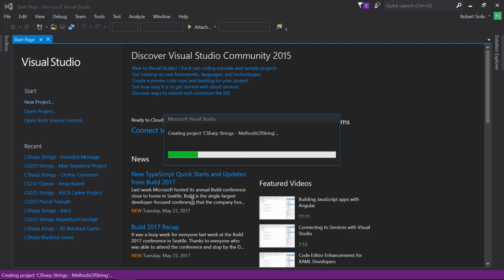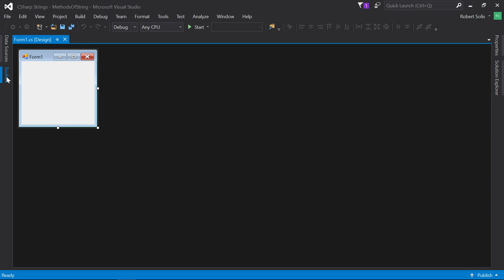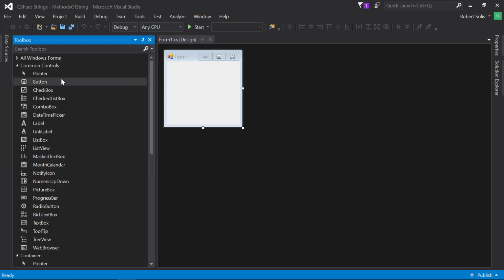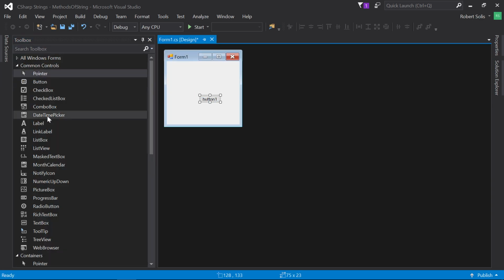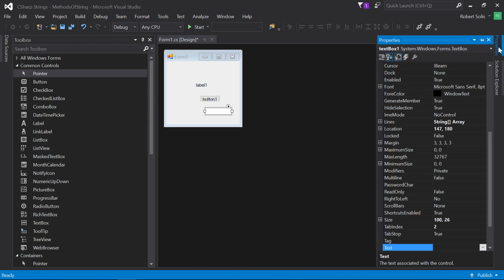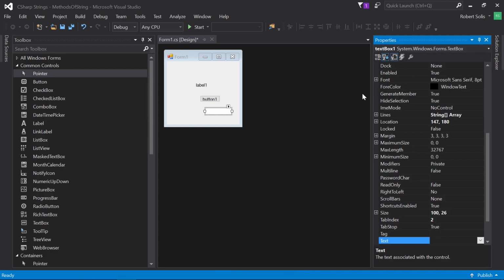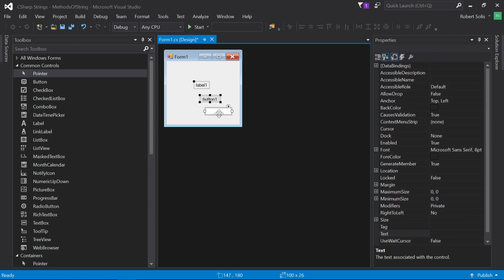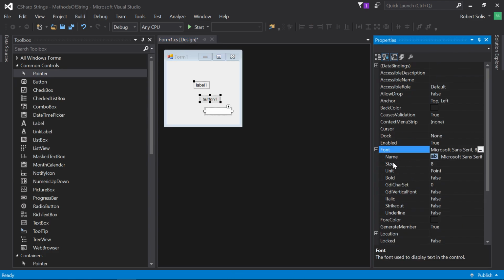Alright, so the first thing that I'll do is to open up the toolbox, and I'll just tap on button, tap on label, tap on text box. And now I'm going to open up the properties panel, and I'll select these three, and change the font to 12 points. What I want is for the user to be able to enter a text, and then we're going to be modifying that text in some way.